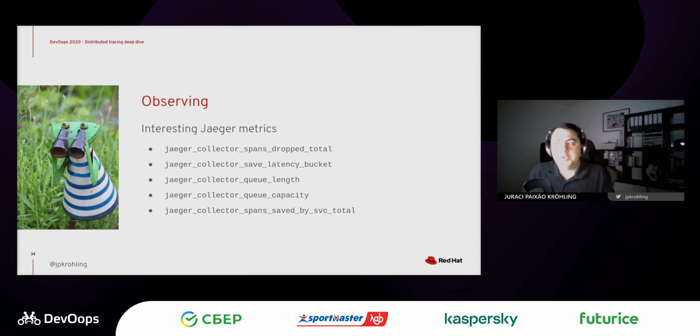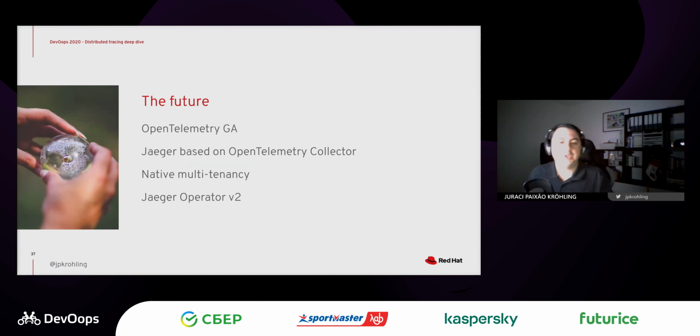All right. So before moving to the final Q&A part for this session, I would like to talk a little bit about the future. What is very imminent right now is the V1, or the general availability of OpenTelemetry. Once it is out there, we plan to rebase Jaeger on the OpenTelemetry collector.